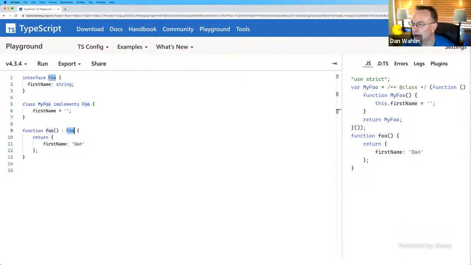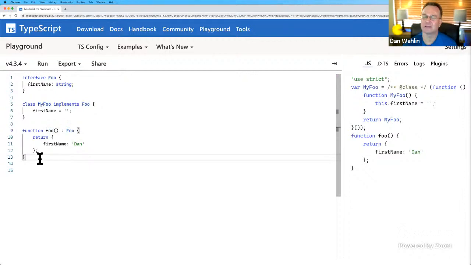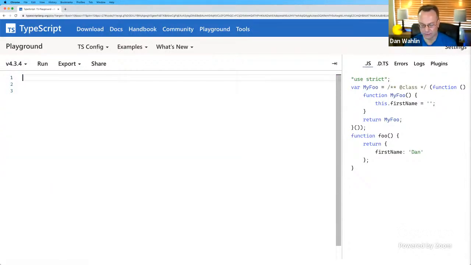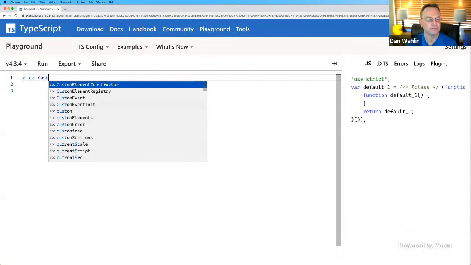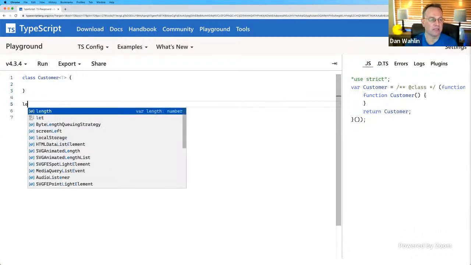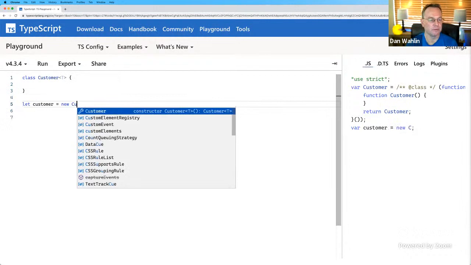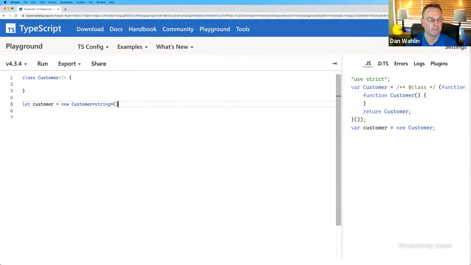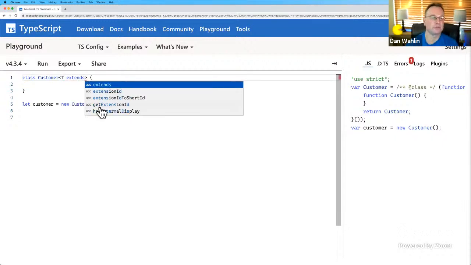Rahul, let's see. What is the way to put some custom logic in a generic class function based on passing the type? You really can't. The only thing you can do is generics. Here'd be an example of a generic where now I could say let customer equals new Customer of string. Okay, but you can do some more tricky stuff here.